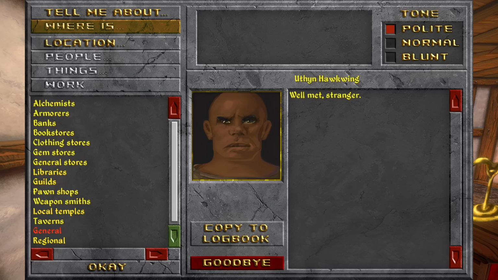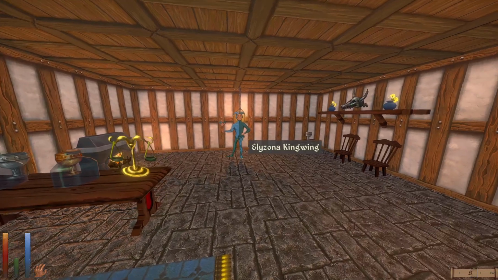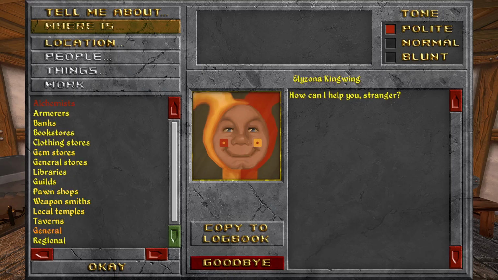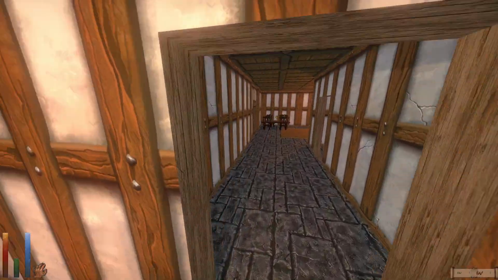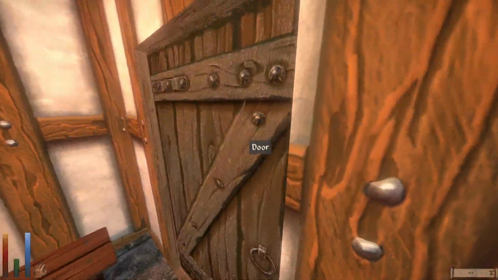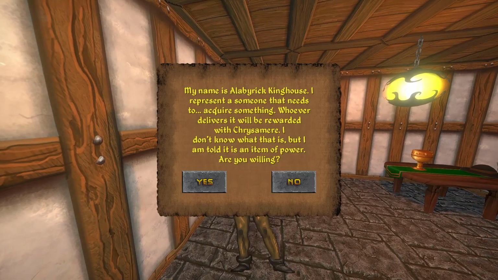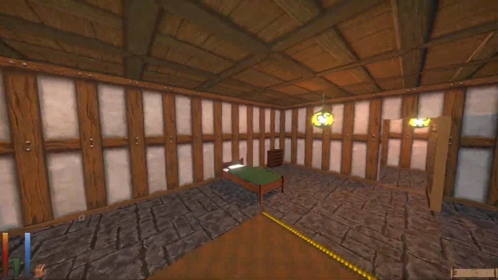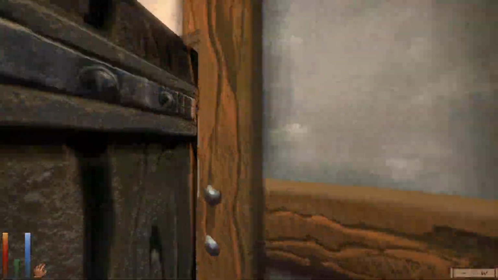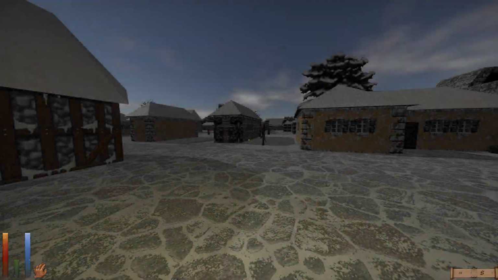Okay. Talk. General. I wish I could help you. Okay. You. No, you don't want to help me. What about you? No. Christomir, that's the really cool double-handed sword, isn't it?